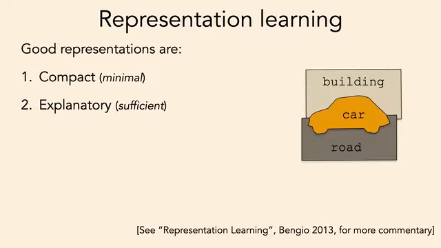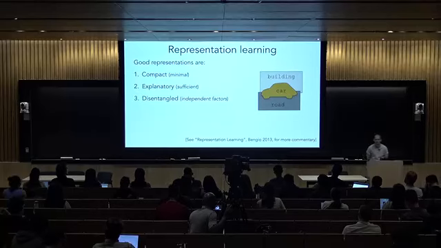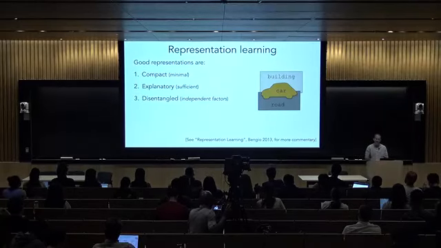Okay, another one might be that your representation has disentangled the interesting factors of variation in your data into independent dimensions, so an axis-aligned representation. We'll talk a little bit about that. I have two more, but I want to query the class now. What are your ideas? What would you want in a good representation of data? What else is there besides this? Minimal, compact, sufficient, disentangled.